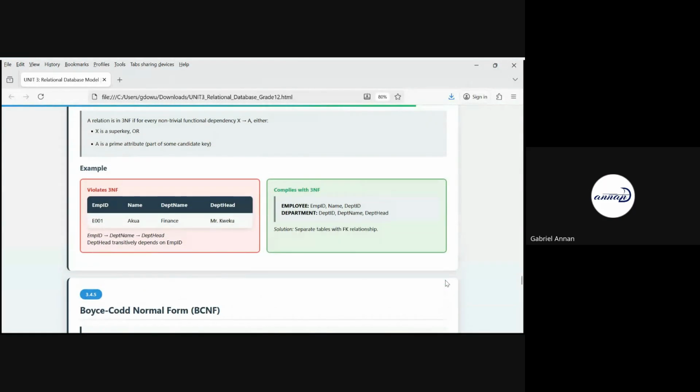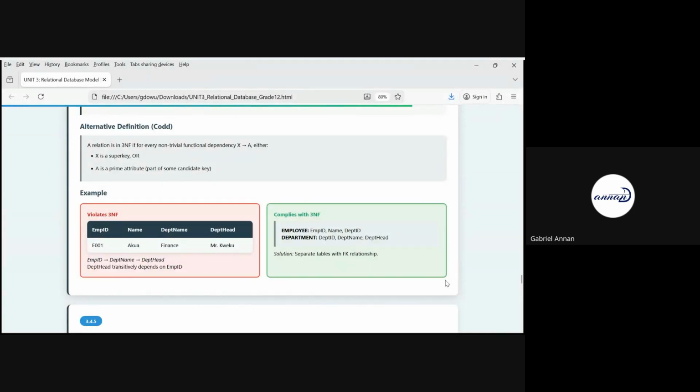So in the third one, we are saying that to do the third one, you need to make sure you've done the second normal form. And with this, we are saying that X has to be a super key, or A is a primary attribute of some candidate key. When we say some candidate key, that means it can be a primary key in another table.